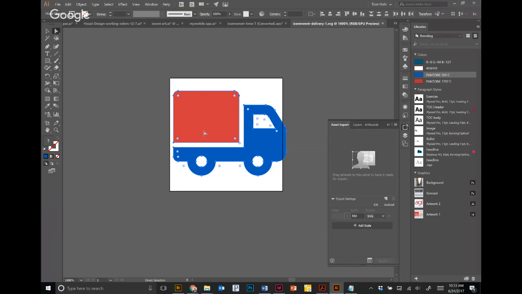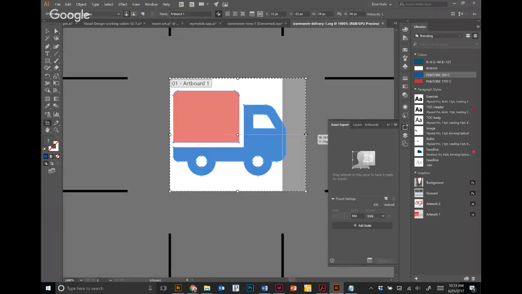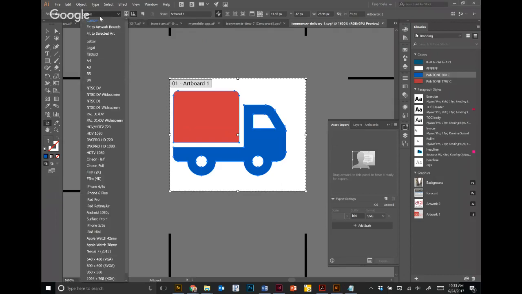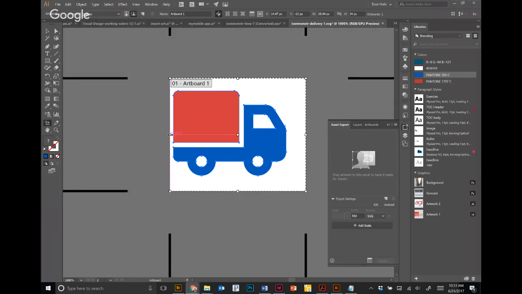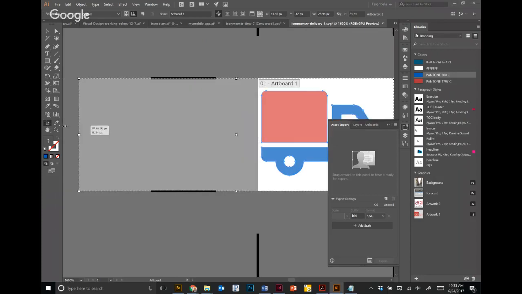And so I'm just going to say okay to this, but I'm going to take this and make it a little bit bigger. Now this white thing on the back, that's my artboard, and that does determine the bounding area. So if you receive client files and the stuff is hanging off of there, it typically means that when you print it, it's not going to appear. When you export it, this chunk might not appear. My artboard tool is down here, and with it, I can just click and drag to open things up, or I can go up and type in an exact amount at the top or use a base size.